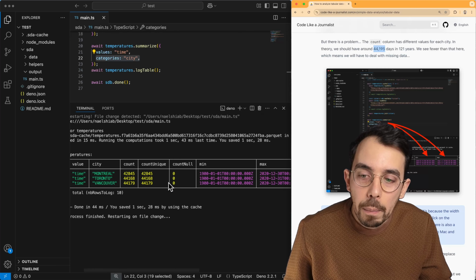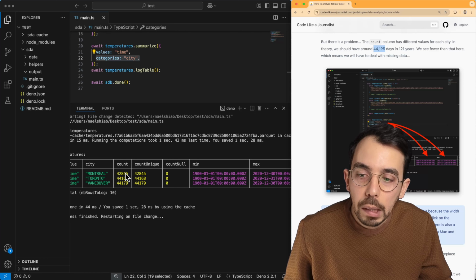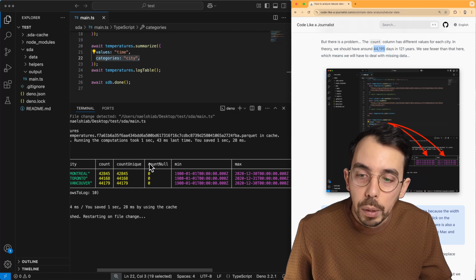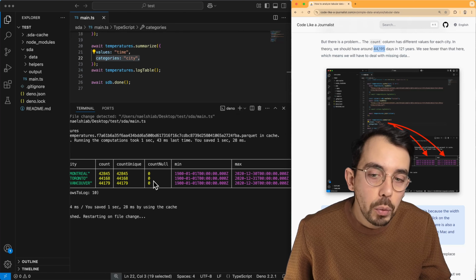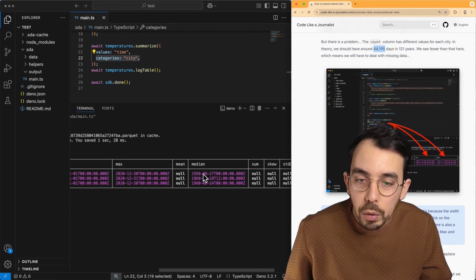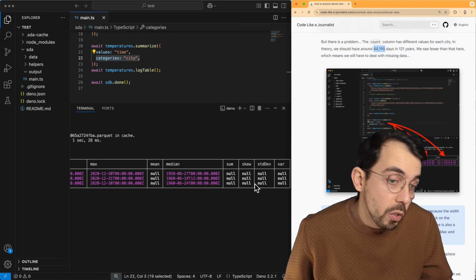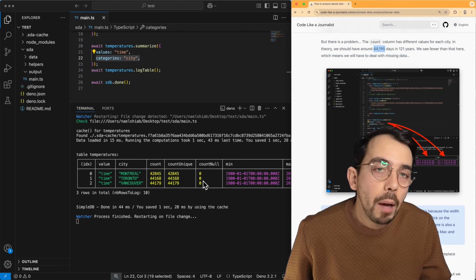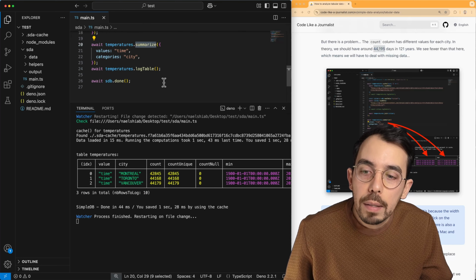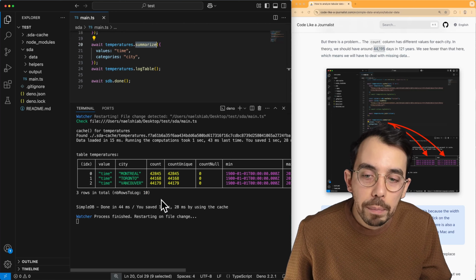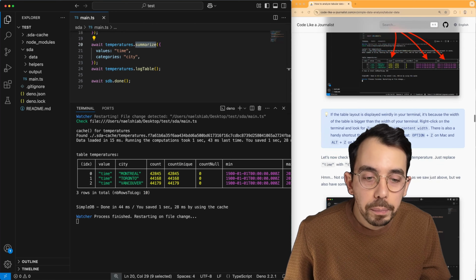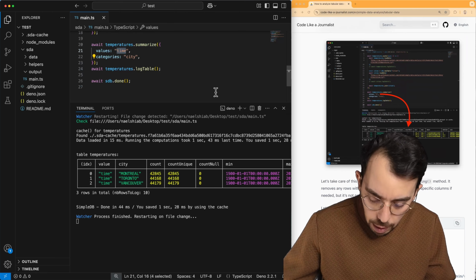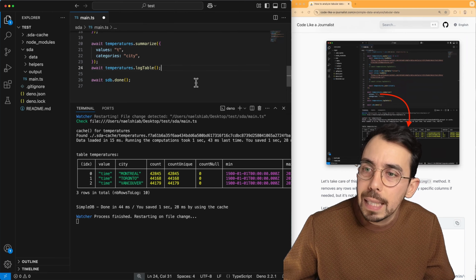We have more information, so count unique is important here. You can see that it's the same number for each city, so we don't have duplicate dates. We don't have any null values for the dates. After that, we have a lot of information, some that does not apply to dates. But this is how you can explore your data with summarize. So for the time, yeah, we will have to deal with missing data. Let's check the temperatures. So instead of time for the value, we can say, hey, the value now is T for temperature.